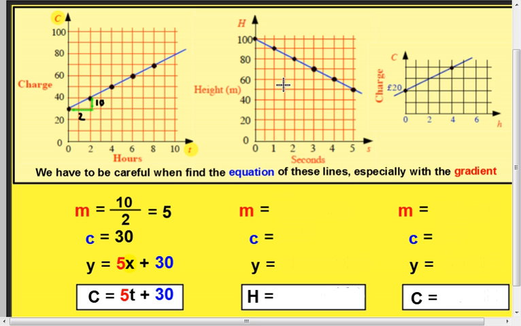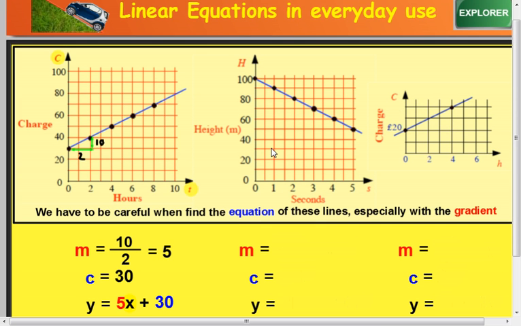Okay, let's look at this next example here. Now, again, the most important thing to do is to see how much 1 box represents. So let's look along the bottom. This is seconds against height. So along the bottom we've got 2 boxes equals 1. And up and down the side we have 2 boxes equals 20. So this means 1 box is 10. So 10, 20, 30, 40, 50, 60 and so on. Along the bottom each box must represent a half.